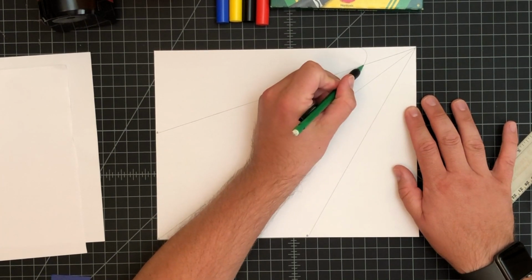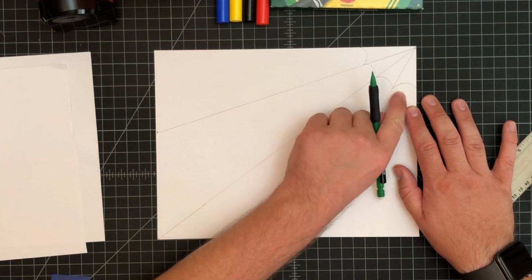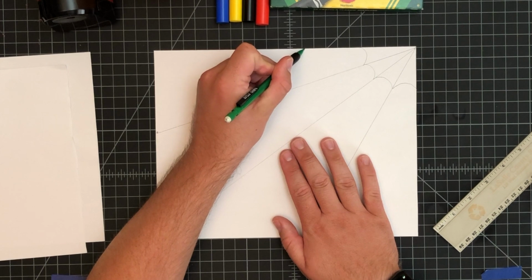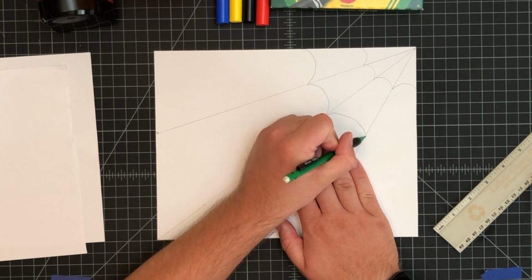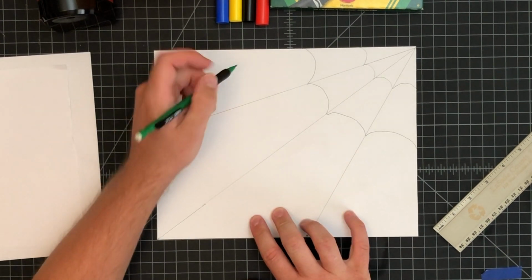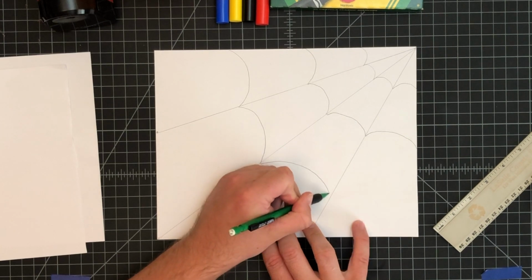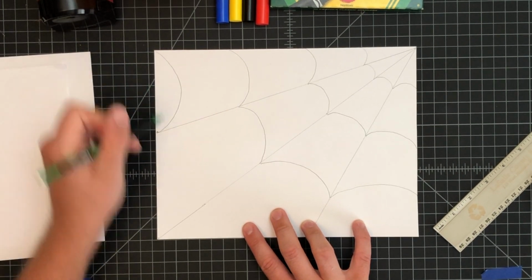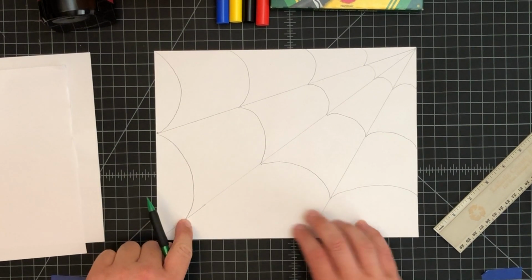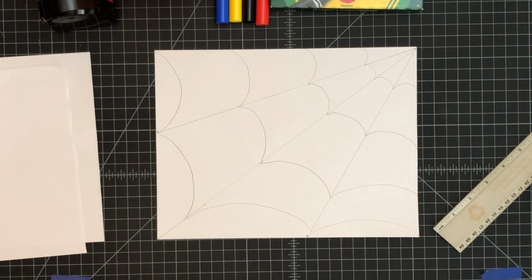From the edge to the line, another bump, another bump. Notice that they're all touching. I'm going to create a bigger version here, and the bump is just going to be bigger. Bigger bump, bigger bump, bigger bump. All right, we're going to do it again. Bigger bump, bigger bump, bigger bump. Okay, and then I'm going to do it one more time. It gets really big. Right there. And one last one there. So I have four rows. You really don't want to have too many layers of it because then it gets a little crowded.